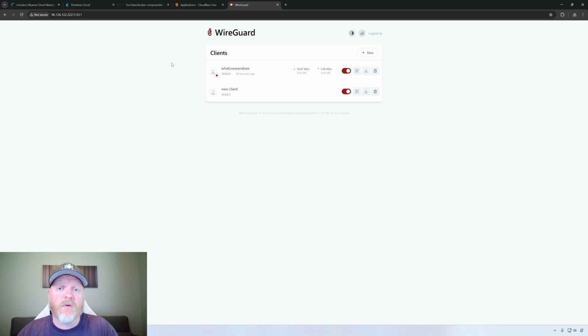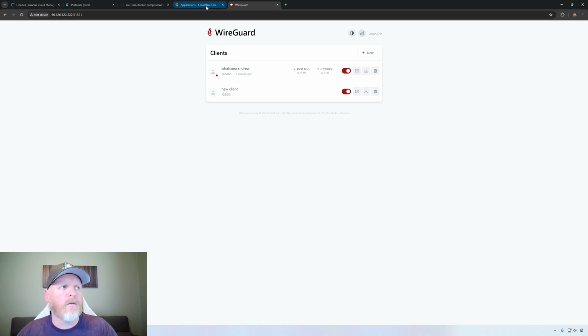So the next thing we're going to do is look real quick at how to get rid of using just an IP address and actually use a direct URL. For this, we're going to use Cloudflare Tunnels. I've got other videos on how to walk through setting up Cloudflare Tunnels. So this is going to be a brief overview, but you can look at those other videos and see exactly how to do that, as well as how to set up authentication, which is very, very useful.